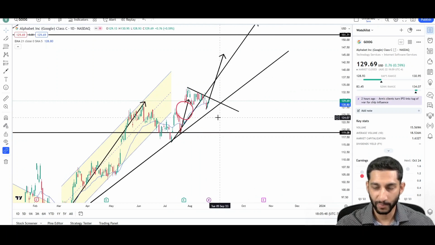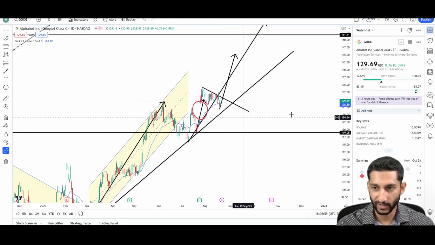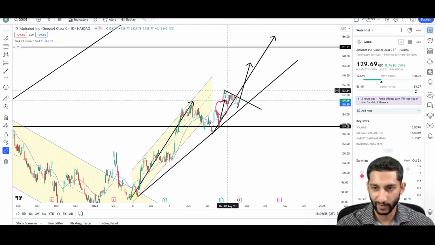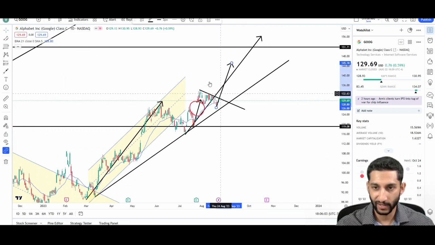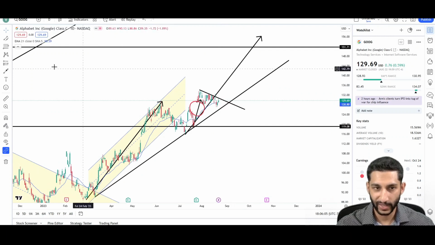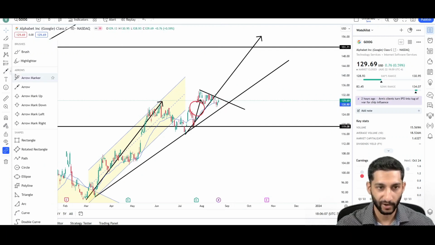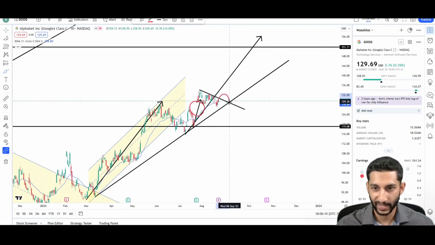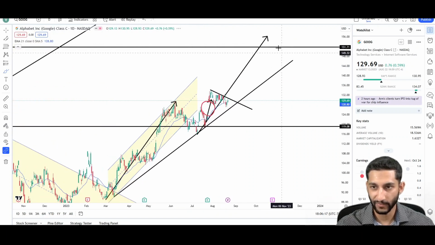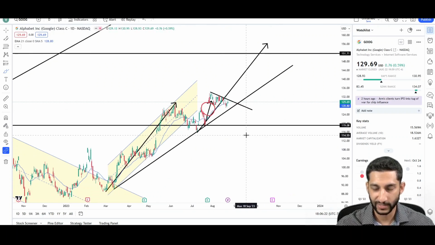Basically, it has the opportunity for higher price targets because it's holding up much better than Microsoft, Apple, Nvidia, a bunch of other tech stocks. However, this downtrend line is what's stopping price from going up higher. So if we can break this trend line and get above it and hold it, that's a very good chance for price to continue higher, because the bulls are trying to reach the all-time highs at the 151 level and this measured move target at the 156 level. However, the bears are trying to, obviously, drop down price.